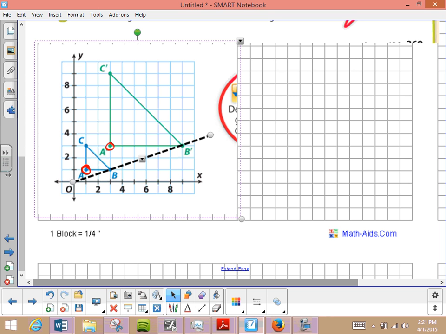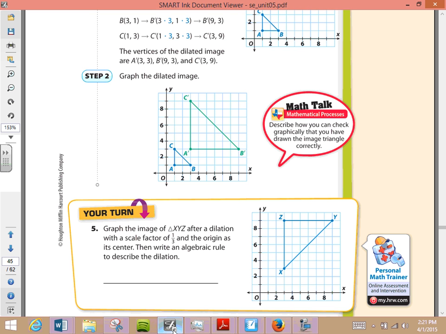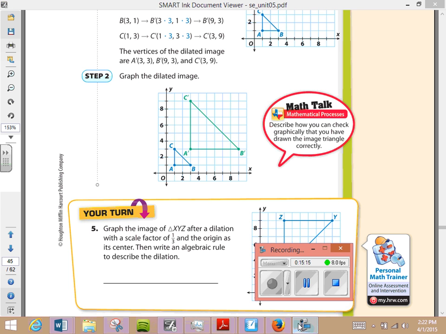Imagine that the 0 point, the origin, is the light of the projector, and it's basically making this shape smaller or larger in that direction. That's a good way to check if your answer is correct. You can grab your pencil and just trace it. So, given that information, go ahead and work on number 5 at the bottom of the next page and do the dilation for that one.